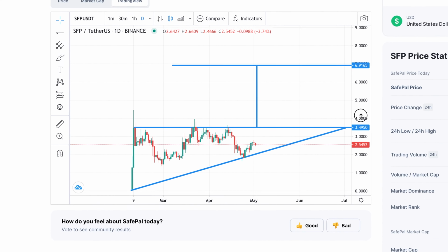That's something that happened exactly before March began. As you can see, this is the exact same pattern, and once this consolidation breaks, this is something that you can expect to happen after. And let's just measure and see how many times we actually crushed that target. So this is our target, this is the measured move, and as you can see, we pretty much took out this in about 4 days, and that was about 36% from the breaking point and about 70% from the bottom of the triangle. And I'm saying that because we're pretty much in the middle right now.